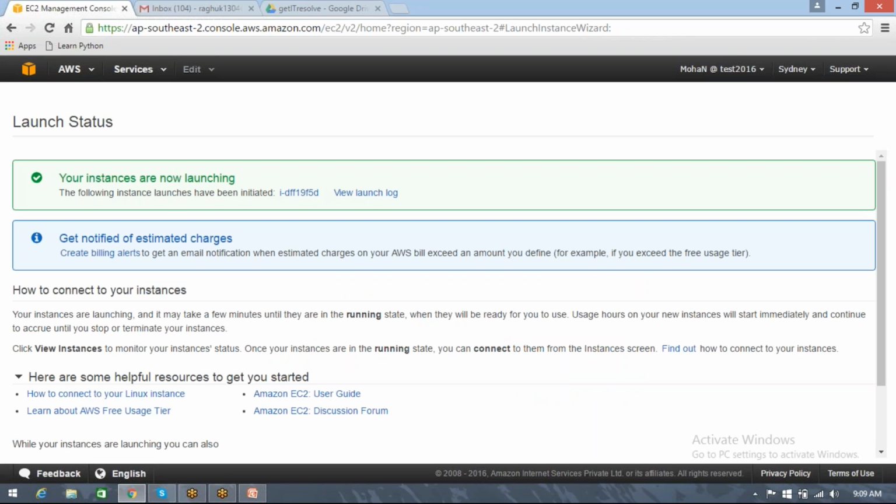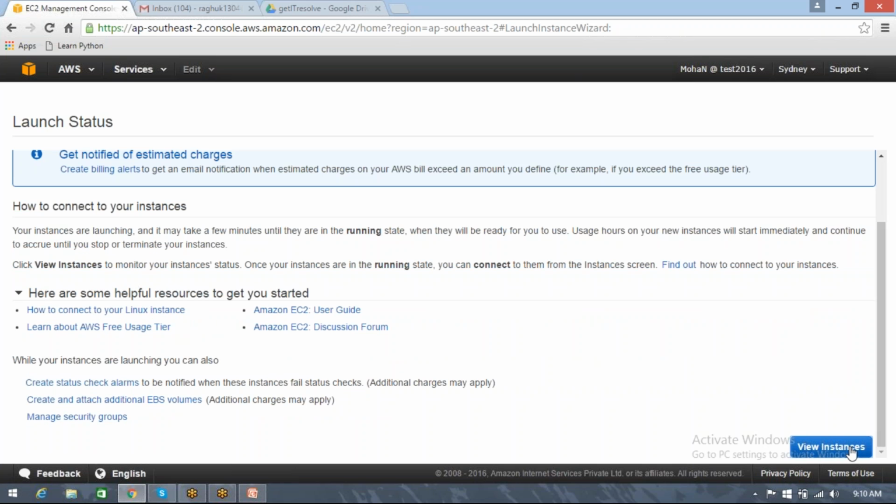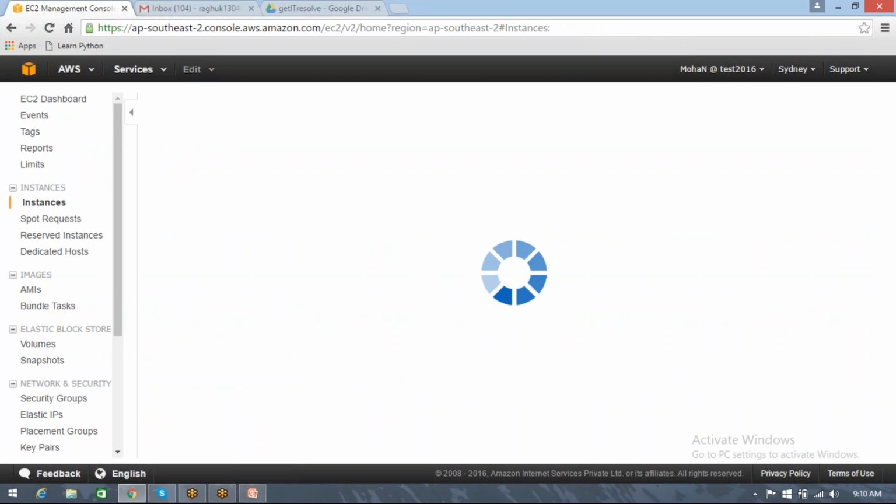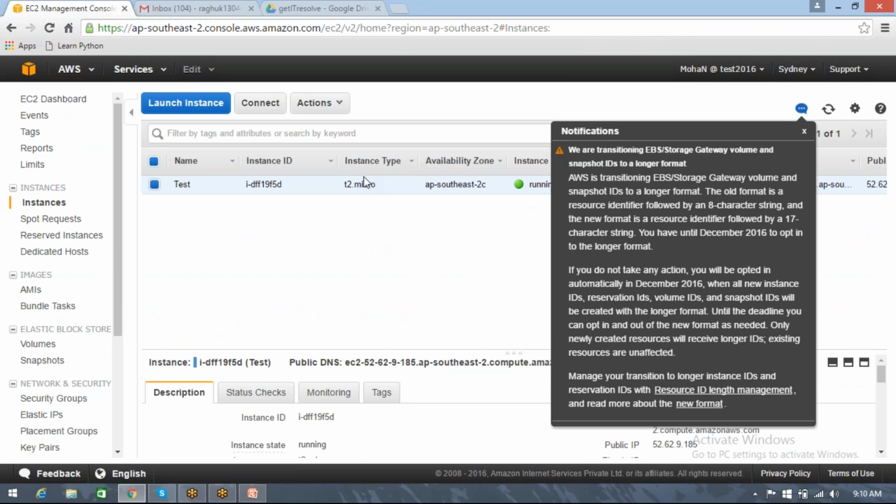Now you see how quick. Actually we discussed so many things, all the parameters, all the steps one after the other, so it has taken so much time. But once you are aware of creating it, it's quite easy, you can launch an instance in no time. Fine, you're done, you have launched an instance, you will have a server with you now. So this is what the server is.